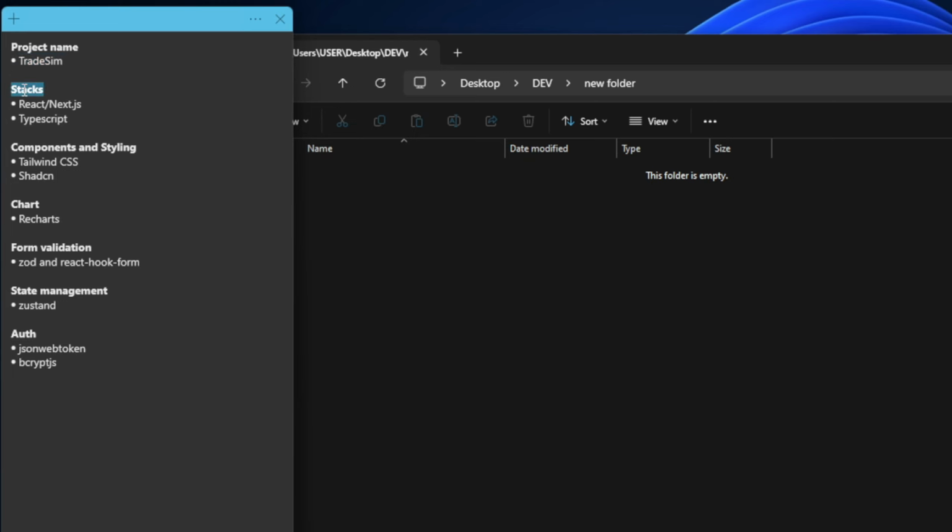So for the stacks I am going to be using, I want to use stacks that I am comfortable with, that I know I can work with faster. Even though, as I said, I am going to be building this with Cursor AI. Cursor AI is going to do most parts of the project, but I am going to make sure I give it concrete, specific directions as to what it should do, and I'm going to make sure that some of the stuff I do myself.